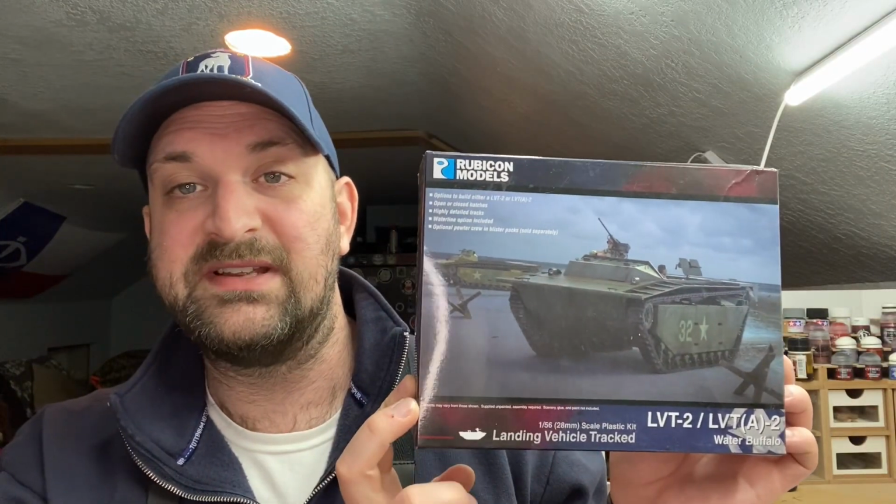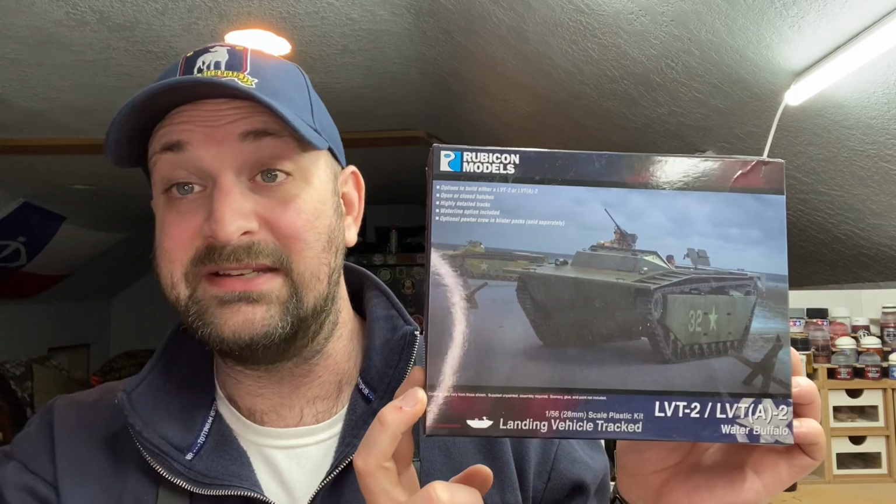So what we're going to look at in this episode is almost a double feature. The first thing we're going to look at is from Rubicon Models, and I believe I ordered this from Kick-Ass Mail Order, a great place to check out. It's the Rubicon Models 1/56 LVT-2 or LVT-A2. They make a couple of different variants of the LVT. I got the LVT-1 and then the LVT-4, different variants. So we're going to take a look at this here, what comes in the box, as well as some extras that I ordered for it.